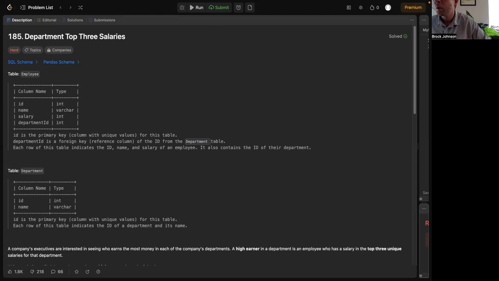Okay, so hi, I'm going to walk through this process of solving a SQL question, and the problem we're tackling involves finding the top 3 high earners in each department within a company's database. To do this, we'll be using SQL queries to retrieve the necessary information from 2 different tables. The tables shown in the original problem are table 1, employee, and the other table, department. And it's important to note the primary key and the foreign keys, which we'll use later when it comes to joining.